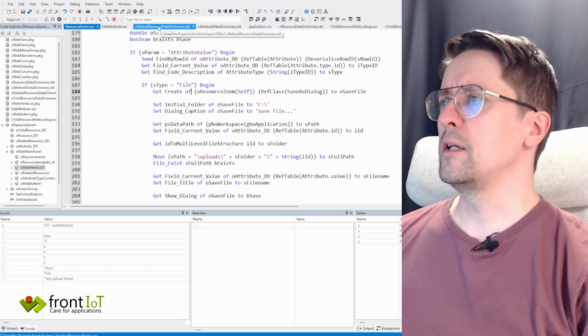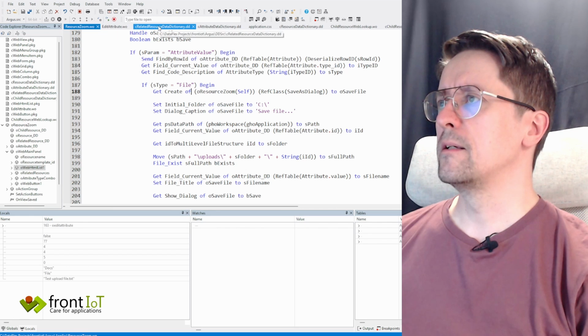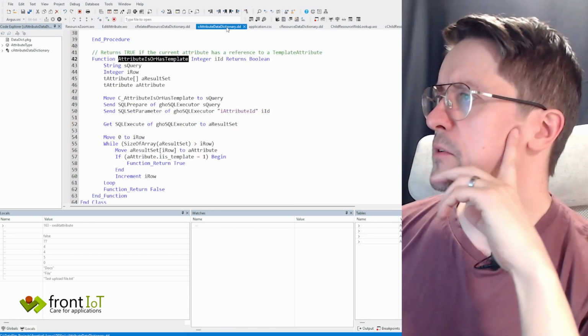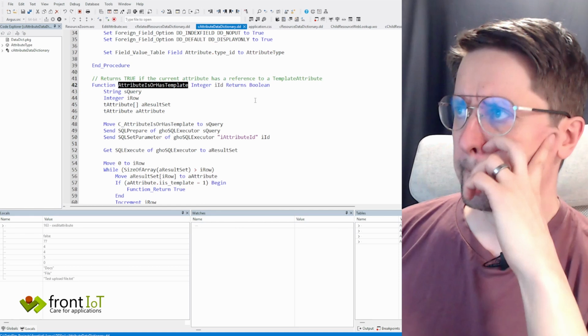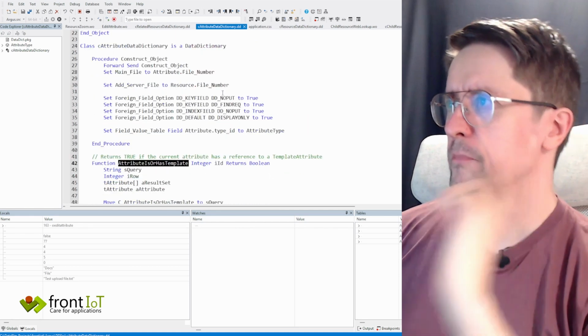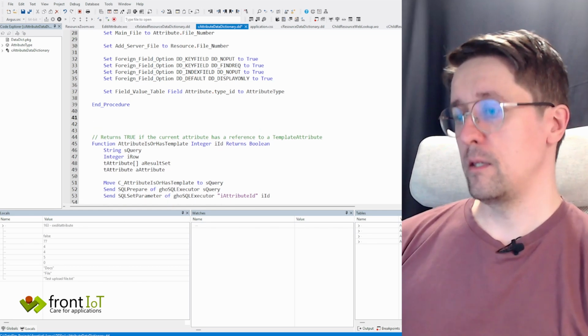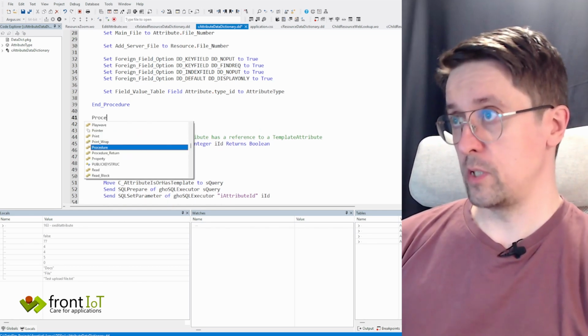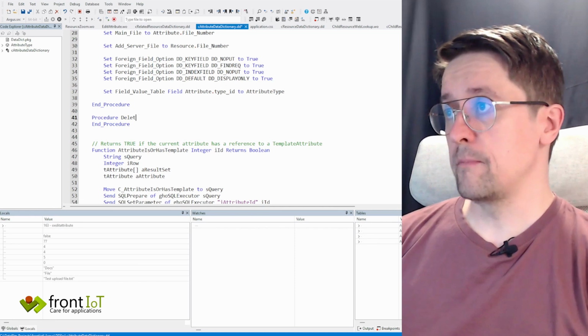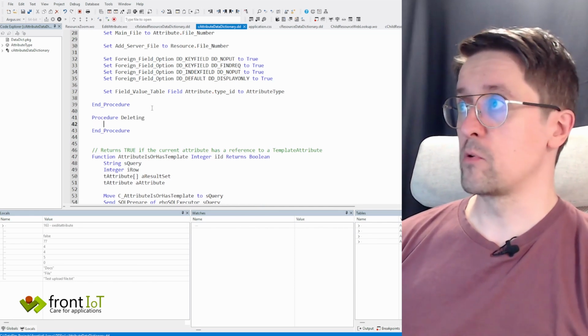So let's try to go to the attribute data dictionary. And here we want to add a procedure deleting, which is part of the process.